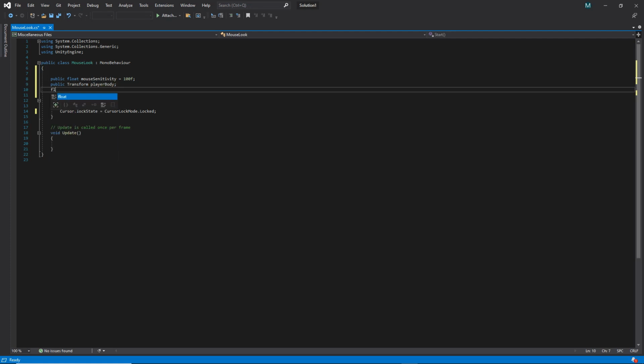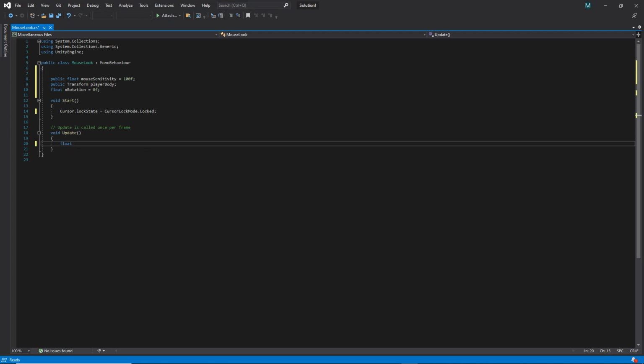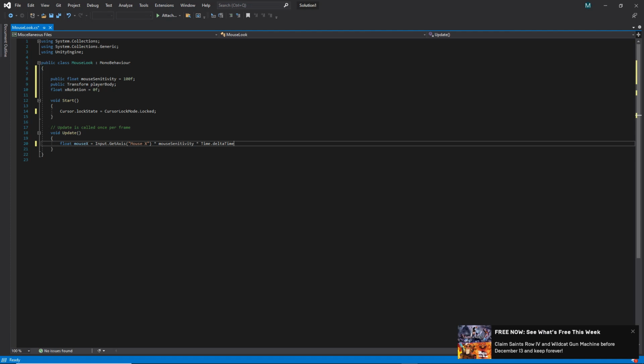Okay, so float x rotation equals 0f. Now in the update, we're gonna do float mouse x equals Input.GetAxis mouse X times mouse sensitivity times Time.deltaTime.